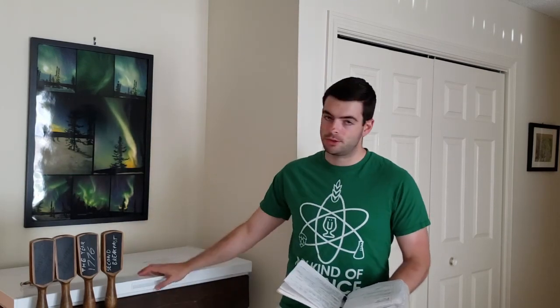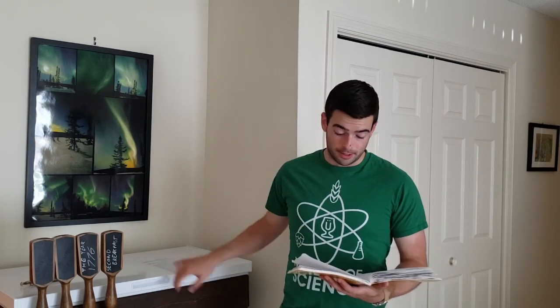I have a yeast starter for that going right now. It's been going for a couple of days. Today when we brew, I'm going to cool it down as far as I can with my chiller, and then we'll drop it into the keezer and let it cool down further. And then I'll be pitching that starter in the morning tomorrow.